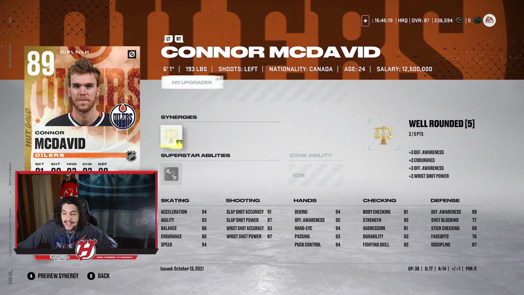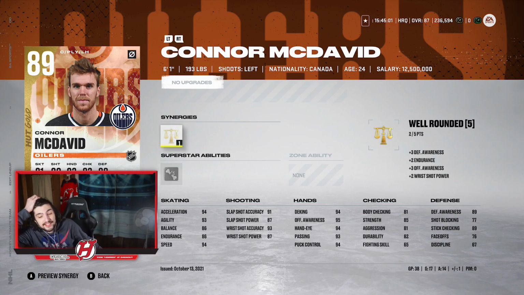Then I got base McDavid. I mean, I pulled him numerous times now. You'll see those pack openings pretty soon, guys. But 89 overall, 6'1", 193 pounds, 94 acceleration, 94 speed, 91, 87, 93, and 87 for his shot. Connor McDavid's base card lives up to his overall at 89 overall. It's one of the higher base cards we've had in the game since, I believe, like NHL 17 or 18. 89 overall is very, very high for a base card. And Connor McDavid absolutely deserves it, no question about it. So Connor McDavid is unbelievable.